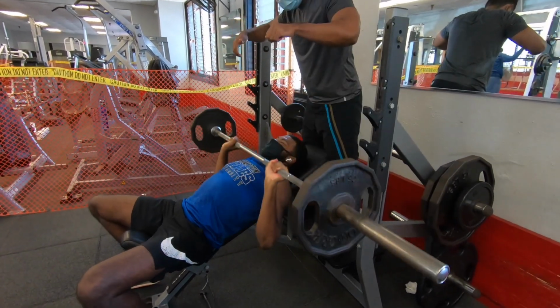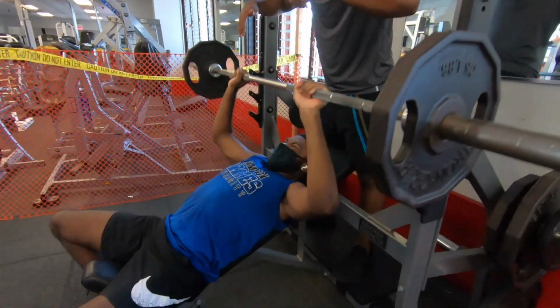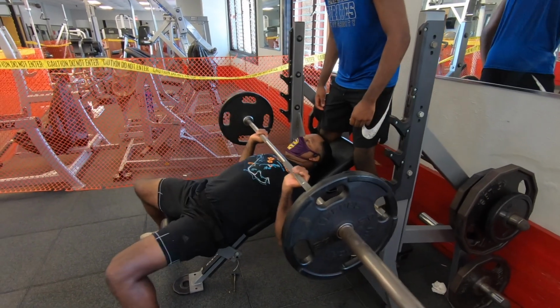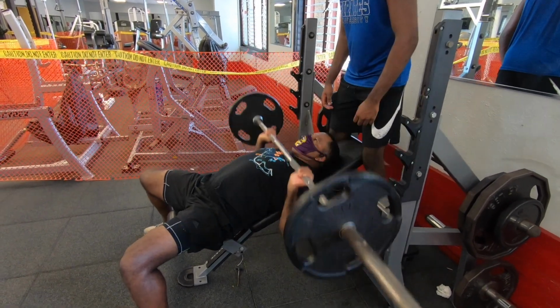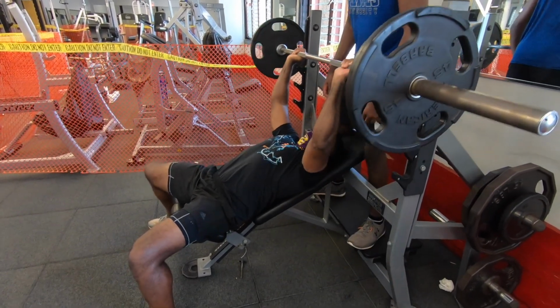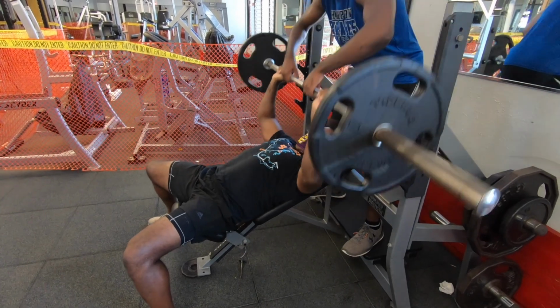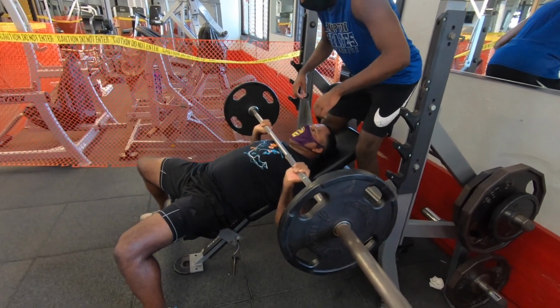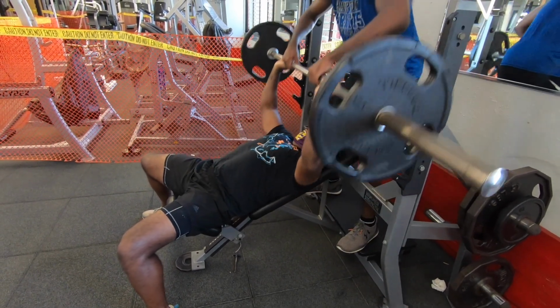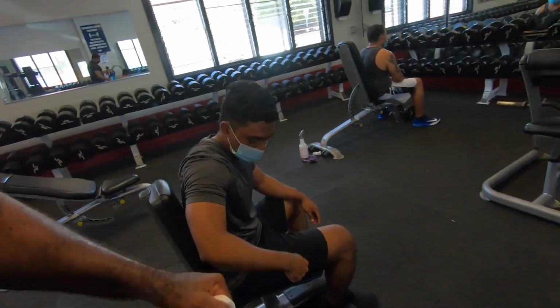There you go. Good work, Quint. Good work, Cam. Focus, focus. Get ready with the spot. Explode. Yep, off that chest. All right, Sam. Hey, good work, good work.